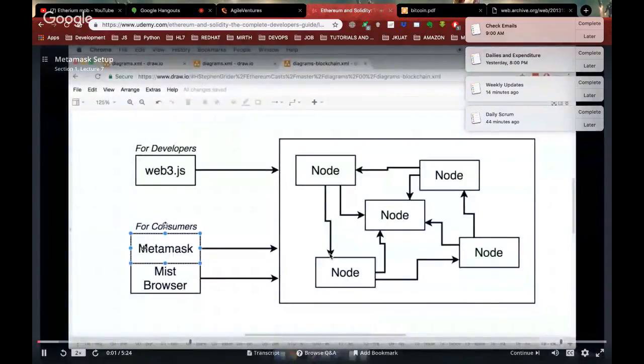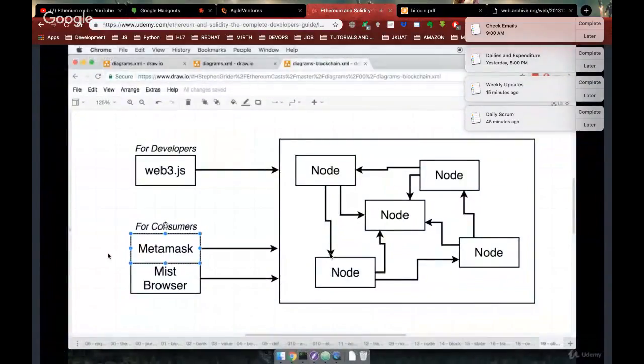In this video, we're going to install and configure the MetaMask Chrome extension. We're going to use this extension to interact with the Ethereum network, and it's also going to be used by the different applications that we create as a portal for our users to send money or store data or do whatever else we require. So let's walk through the installation process.